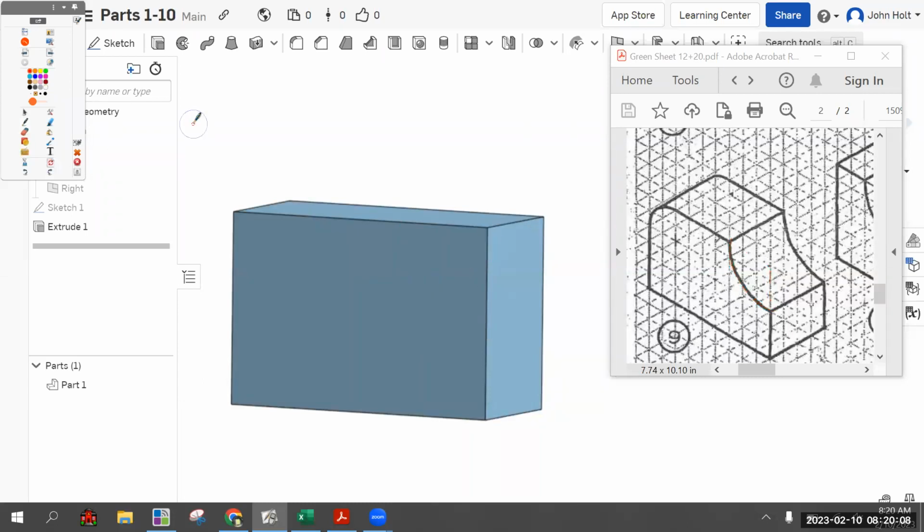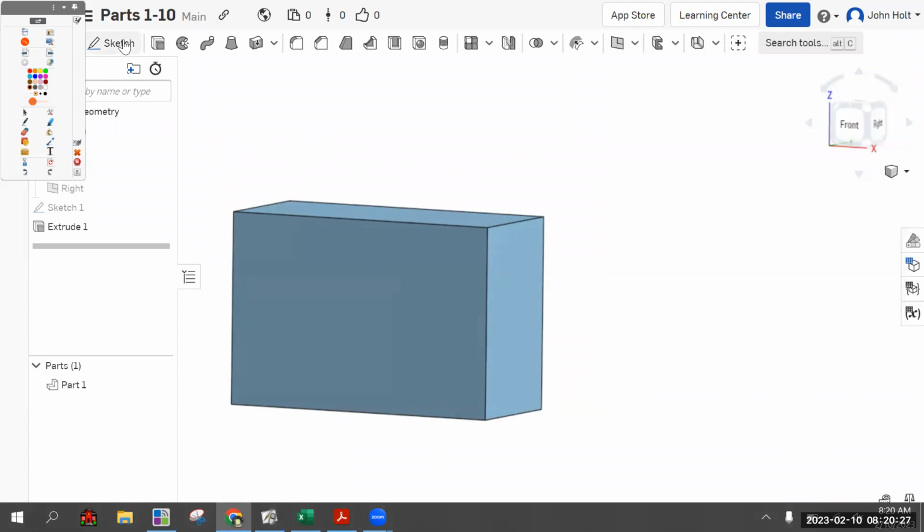But the problem with arcs is they're kind of finicky. It's hard to get them to stay in place when you dimension them. And they're not always closed loops, just like before when I showed you the triangle that wouldn't let me select it and I had to go back and draw extra lines. So when in doubt, use a circle, but just double the dimension.